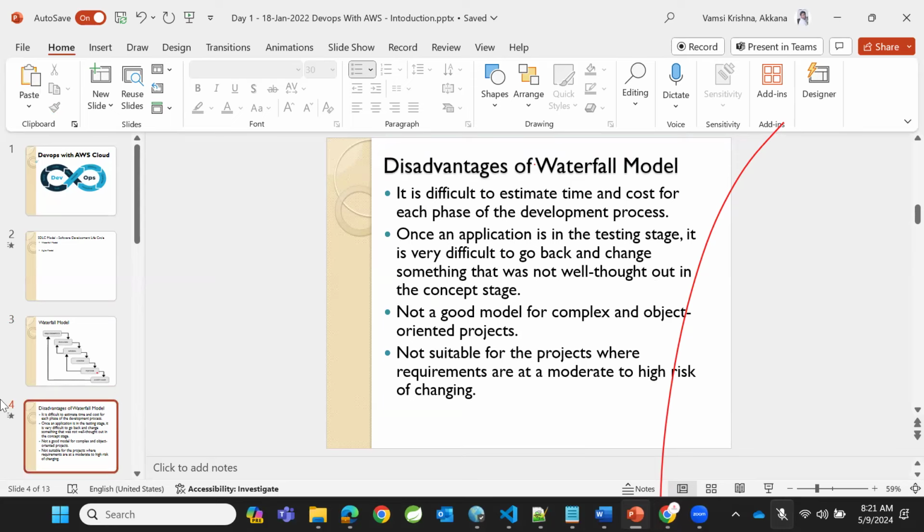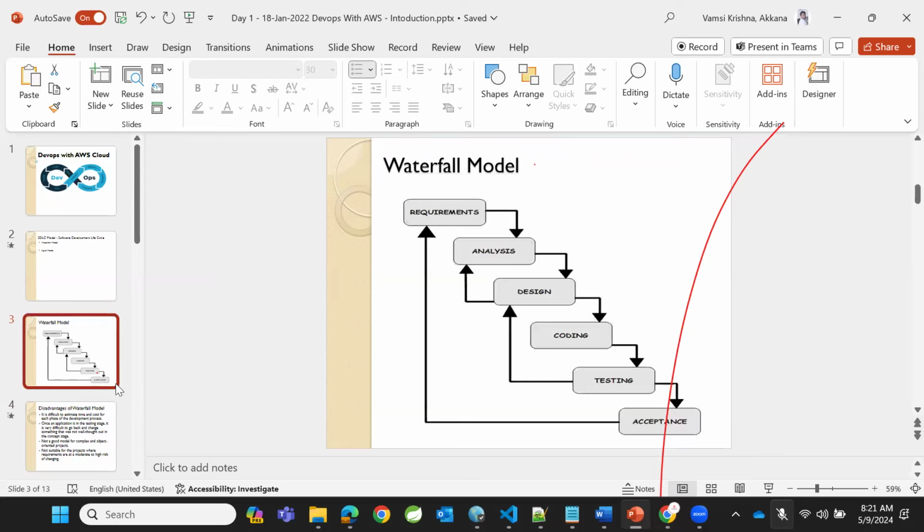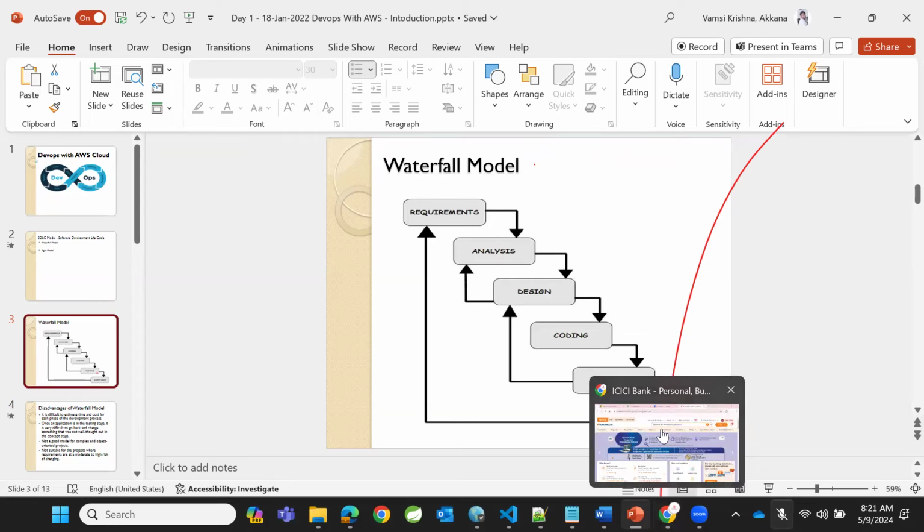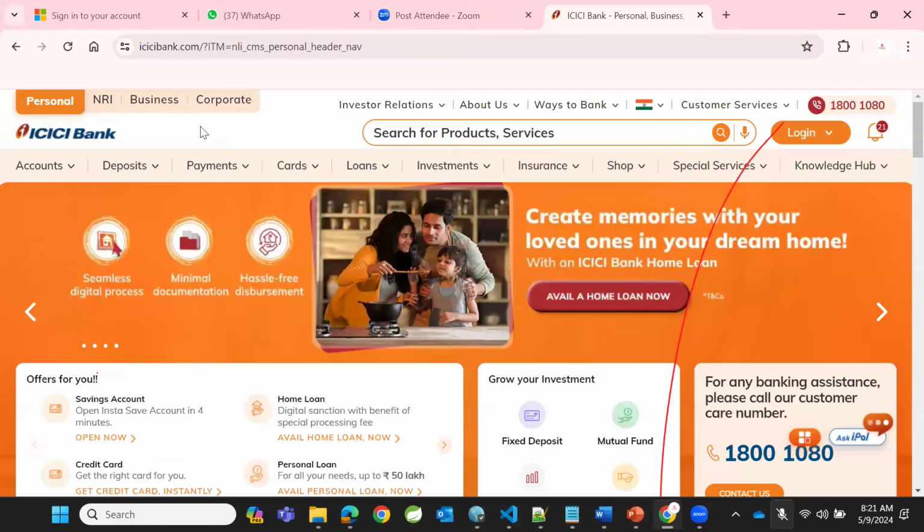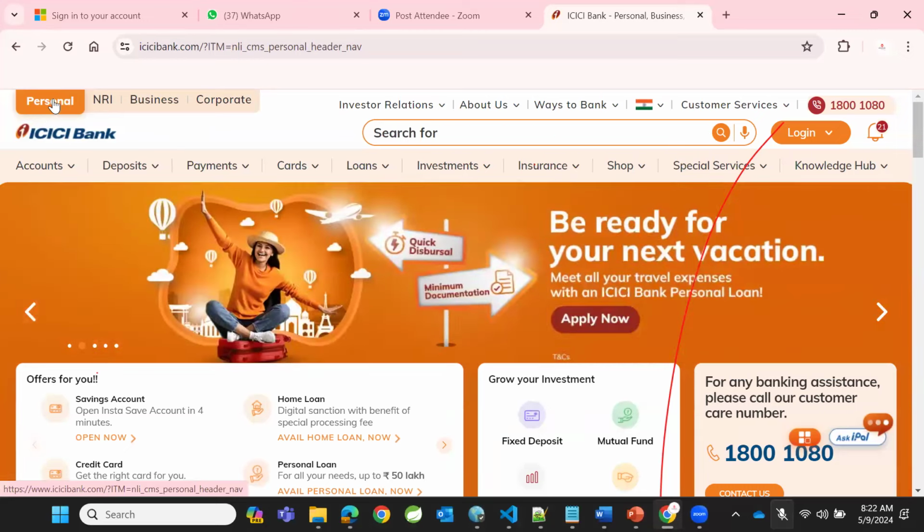Let me tell you what drawbacks are present in the waterfall model. In the waterfall model, the approach we follow is, first they will start collecting requirements for all the modules at a time.